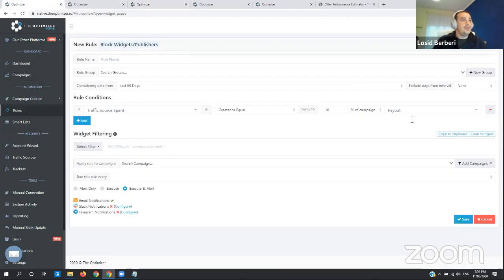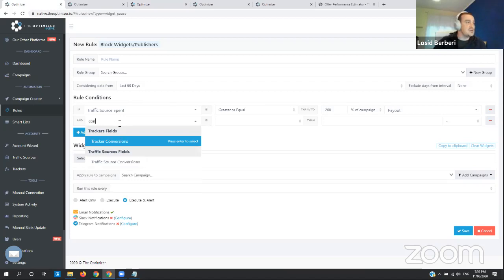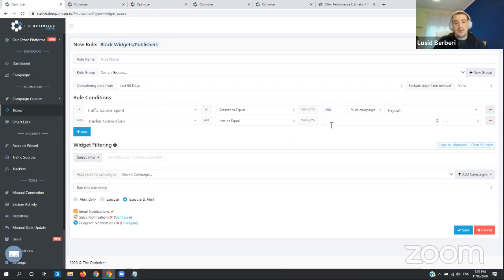And in the rule, we can say that once a widget spends 100% of the offer payout without converting, then block it. If we're going to block widgets based on 1 times offer payout, or if we want to block widgets on 2 times the offer payout, we simply need to switch to 200% of the campaign payout or more, and conversions on our tracker are less or equal to 0.